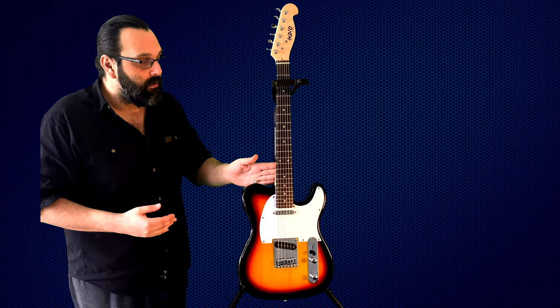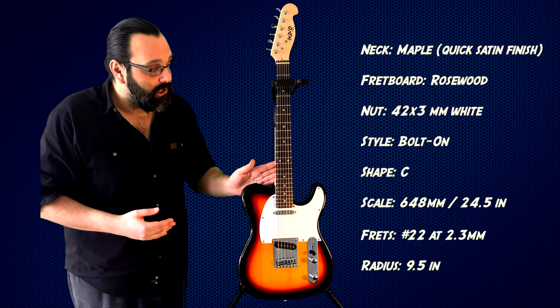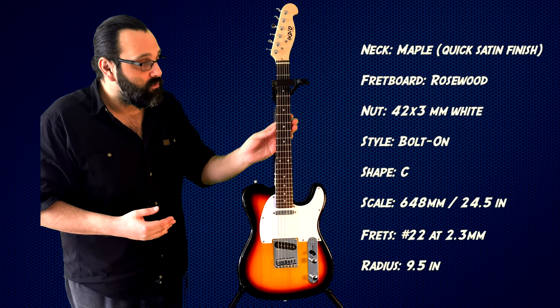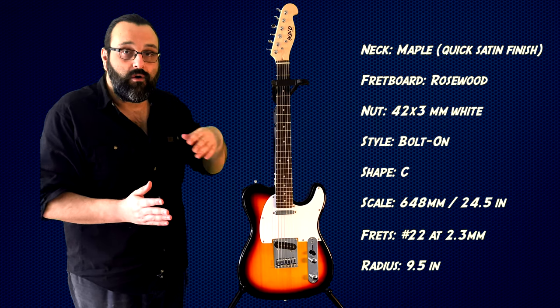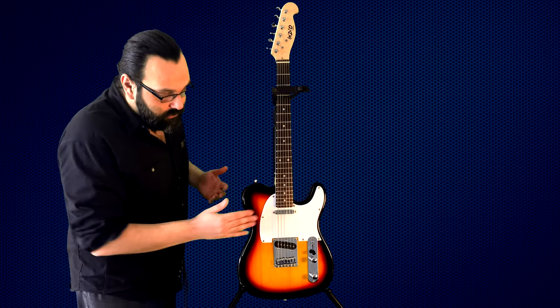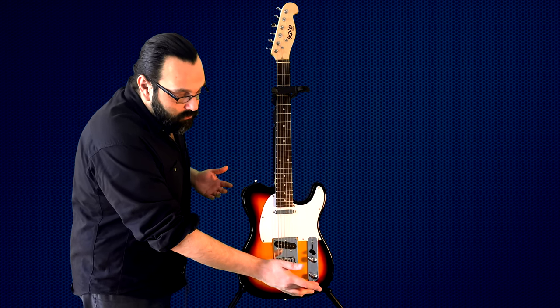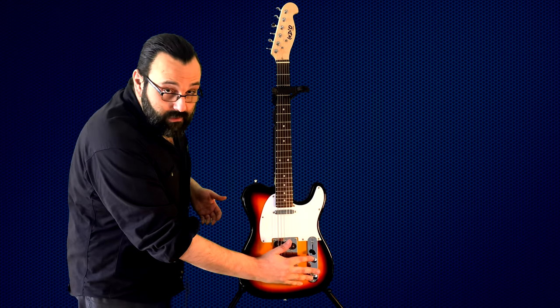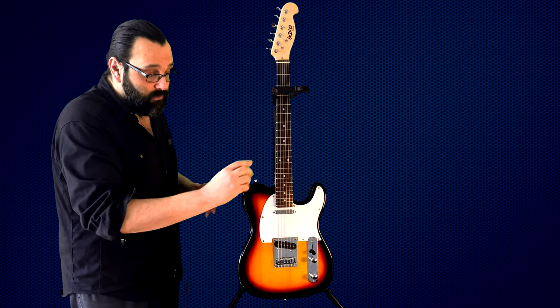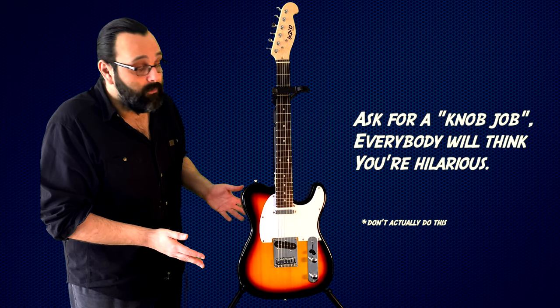It's got a great neck, maple neck, rosewood fingerboard, satin urethane finish here on the neck, exactly what everybody's wanting now, smooth, quick. The whole polyurethane finish thing is kind of going away, I think, slowly but surely. Standard pickguard, standard three-way switch. Volume, tone. These knobs are a little bit off kilter, so they kind of dip and rise when you spin them. Something easily dealt with by your guitar person again.